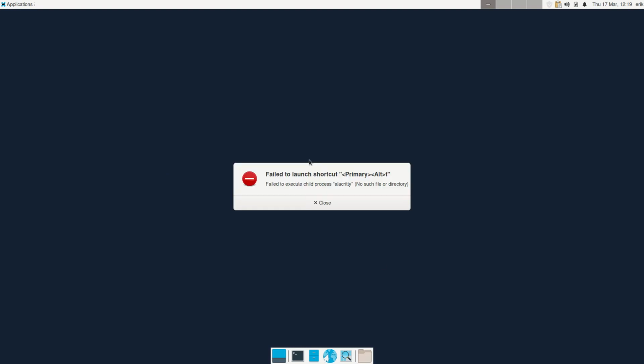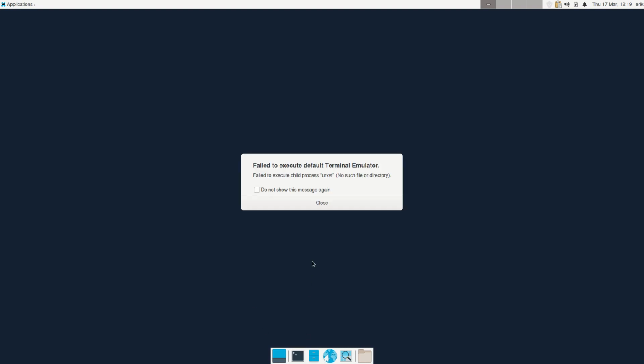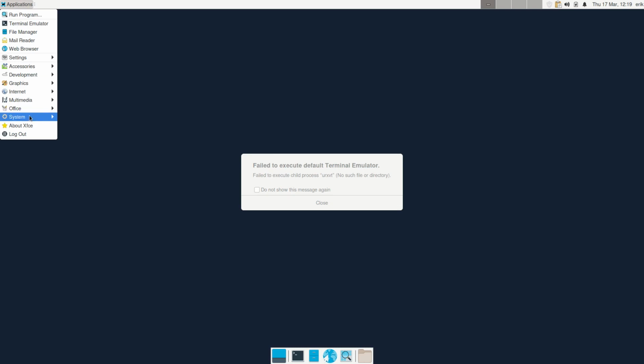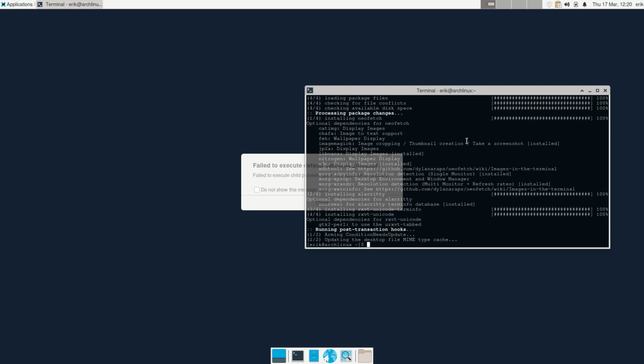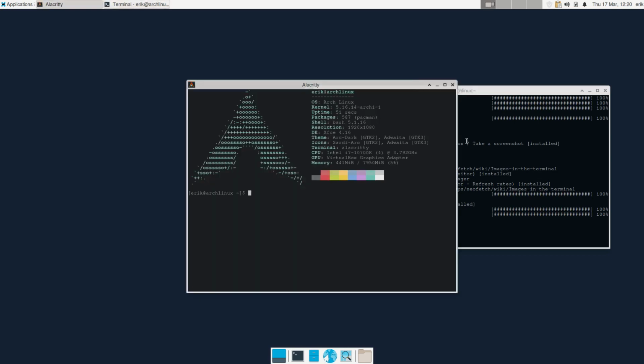Now, the look. Why is the look not the way I would think it would be, right? Control T. Let's do that first. Terminal URXVT not installed either. All right, all the stuff. Where's the stuff? Let's get the stuff. NeoFetch. Okay. sudo pacman -S neofetch. Other stuff is Alacritty and rxvt-unicode. Well, that's in. Control T.